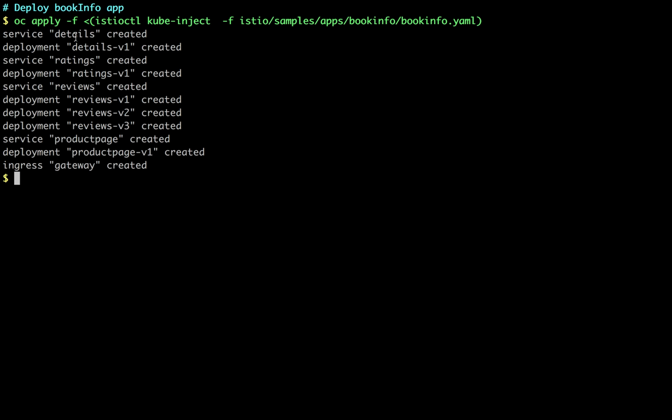It deploys a bunch of services related to a bookinfo service, maybe to look at the details of the book and also ratings and reviews of the book and then a product page. So these services are all basically part of this bookinfo app. And then when you request for a product, it gives all the details as well as ratings and reviews for that book. So this is a typical microservice architecture.